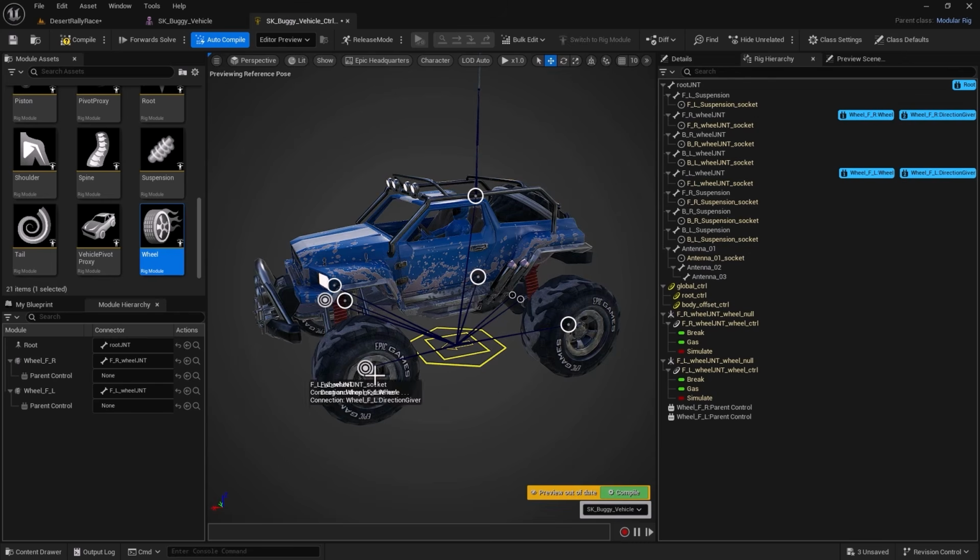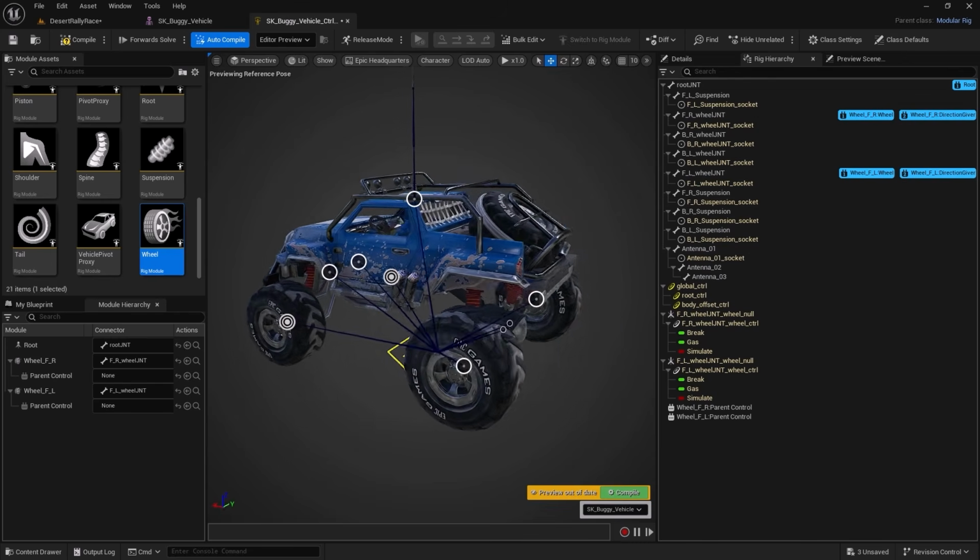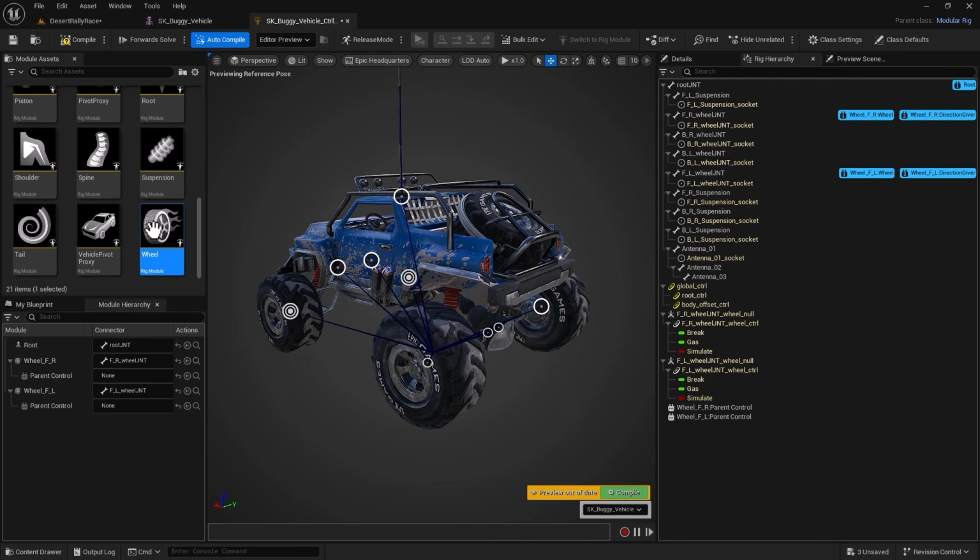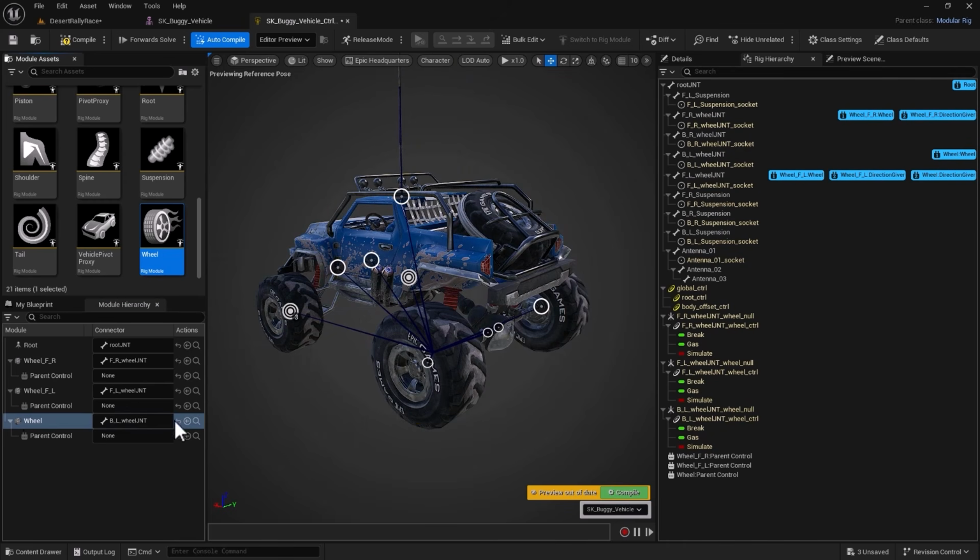Now we took care of the front ones. Let's go and take care of the back ones. So let's take care of the back left, I believe. That is correct. BL, always check. Right click, rename BL. Perfect. Now all I need to do is just to find BL direction driver and drop it into the right location.